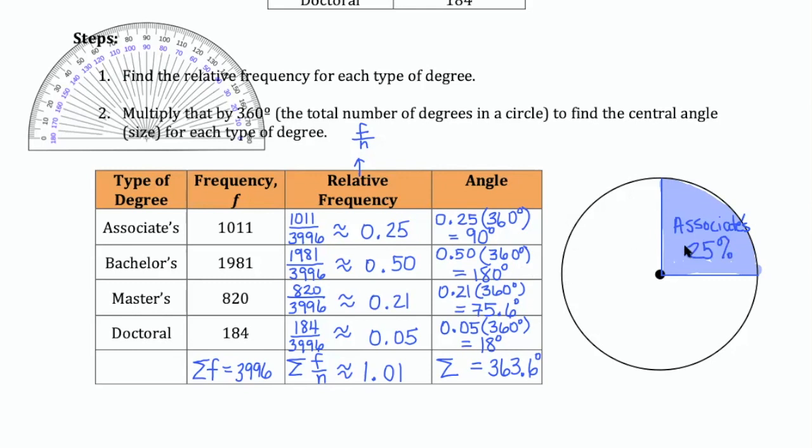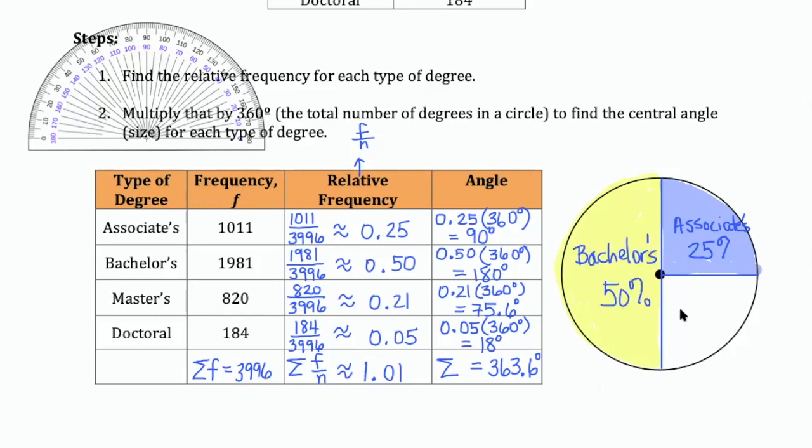So now, using this vertical line as my new starting line, I'm going to open up an angle of 180 degrees. 180 degrees is going to be half a circle. So I'm going to continue here. I'm going to color in my new section, and I will label it.